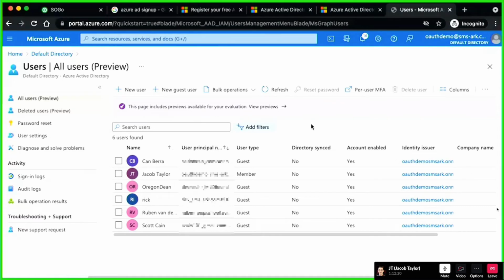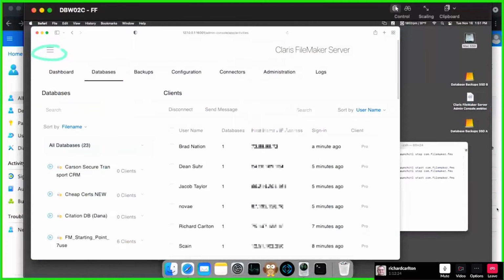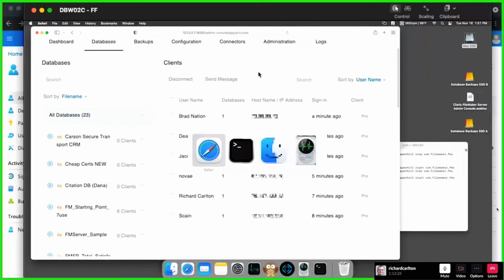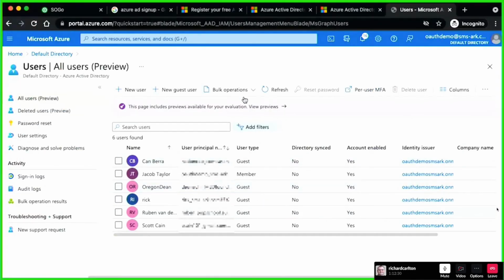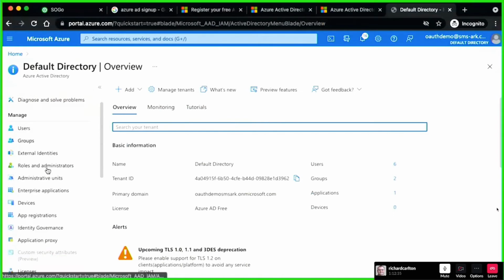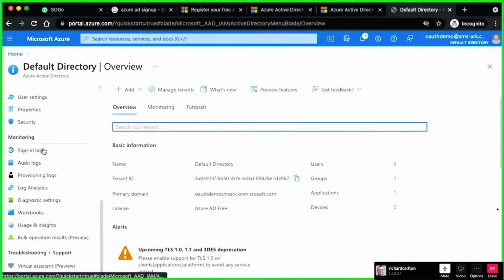So we saw that if we went back and hit default directory and then go down to the... Oh, there's Scott. There you go. Nice. See how that works. Everybody's logged in. Cool. All right. And then go back and scroll down to monitor. Oh, actually, you could monitor right here. Look at this. See if that works the same way. Click that.